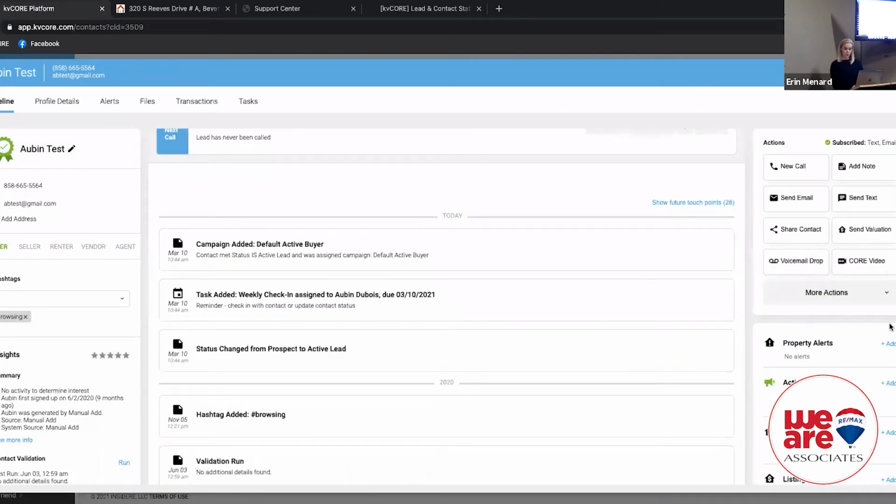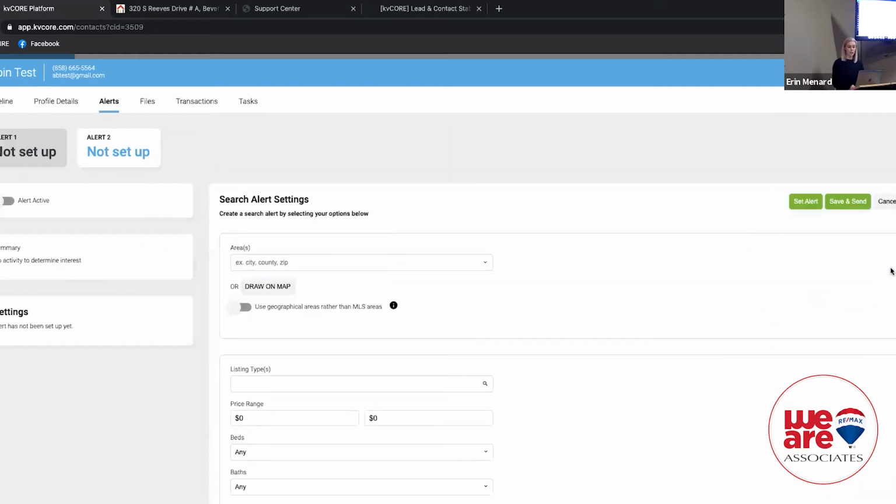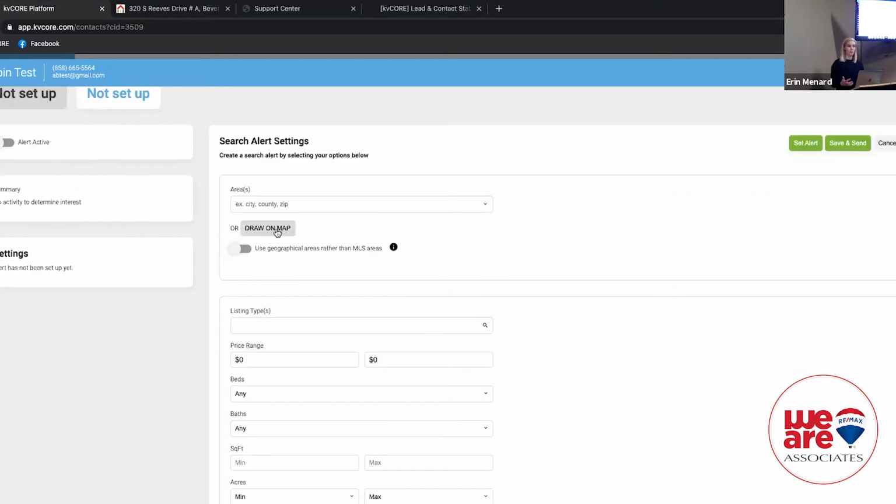Now I wanted to show you also beneath that, chat over. I don't know if someone wants to keep their eye on that one. Exit out actually. We've got down below some options for property alerts. You may be familiar with doing that in the MLS. I'm not sure if you had a previous CRM system, but you can pull in and send out alerts for properties for people interested in buying, or selling. They just want to be aware of the market. You can do 2 separate alerts for each contact. You can choose the area, you can draw it on a map. We're growing like crazy over here, especially Eagle Mountain, Saratoga.